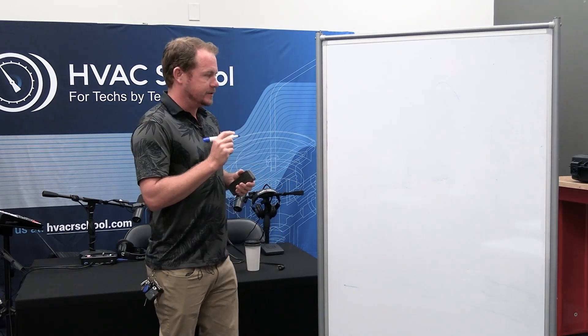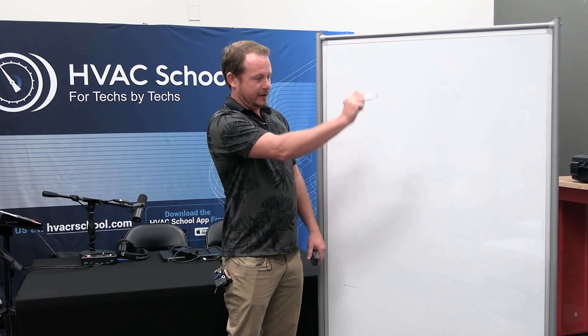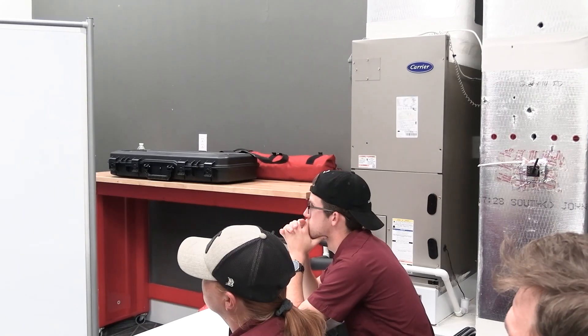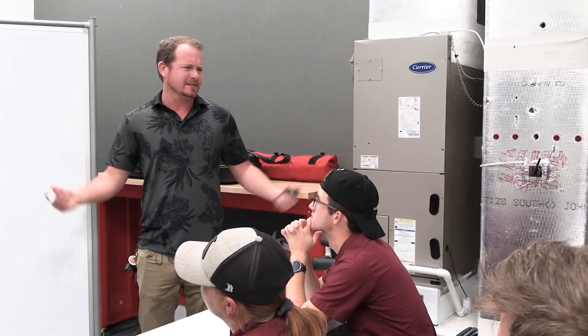All right, we're going to talk about condensate considerations. First thing, why does the water from our fan coil here, why does it end up draining outside? Because what's the old saying: water flows downhill, right? Everybody says that. This ain't complicated. Water flows downhill. This is easy, but there's a problem because the water does flow downhill, but then what does it do? It goes back uphill again, right?